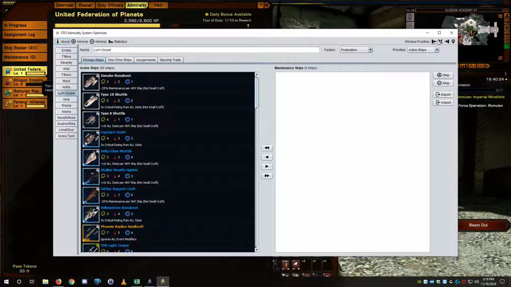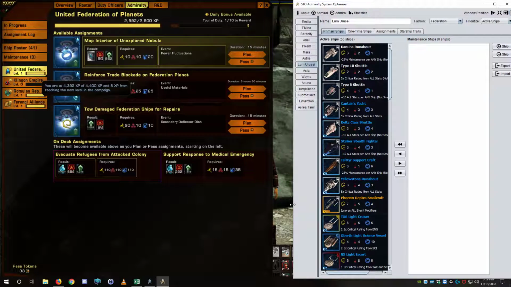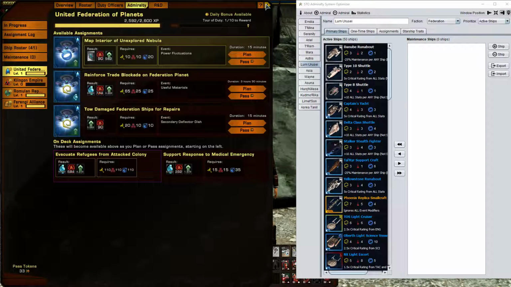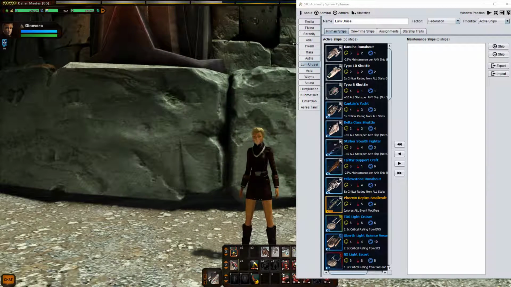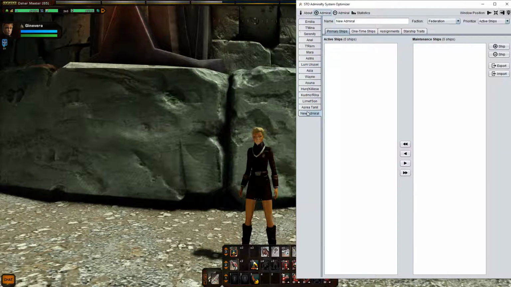And actually, there's window positions. I usually dock it onto the right side, and then I'll hit the other one here, which will lock it in, and then I'll scoot it over just a little bit. All right, and since I do not have this character yet on here, I will create a new Admiral, and it will create a new tab.